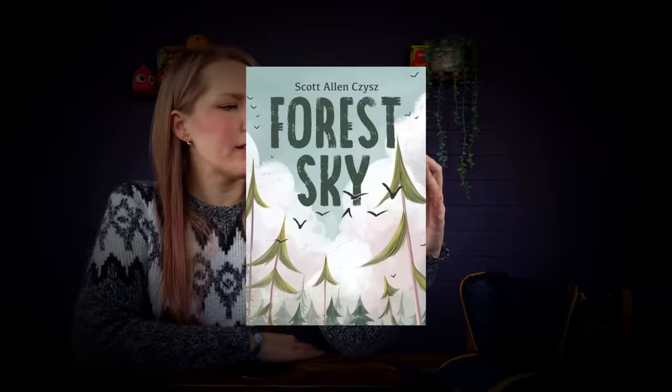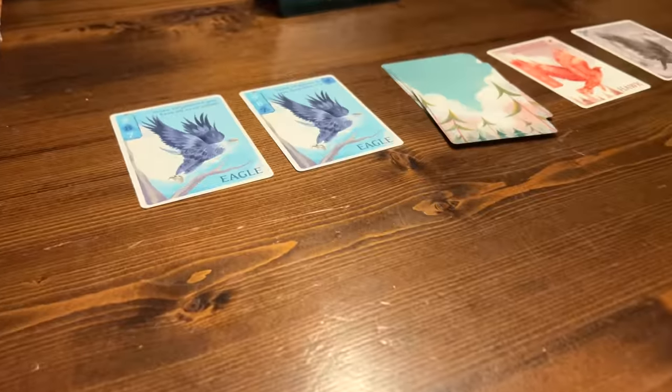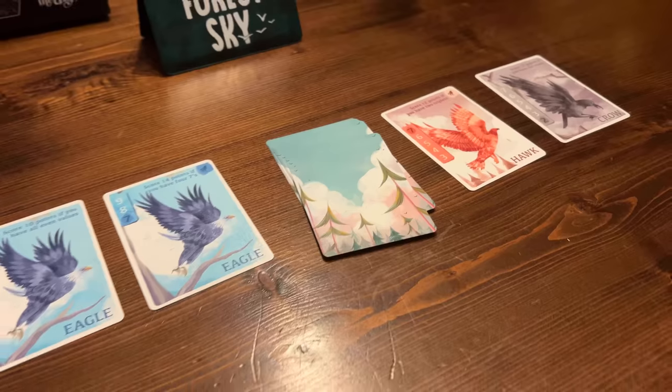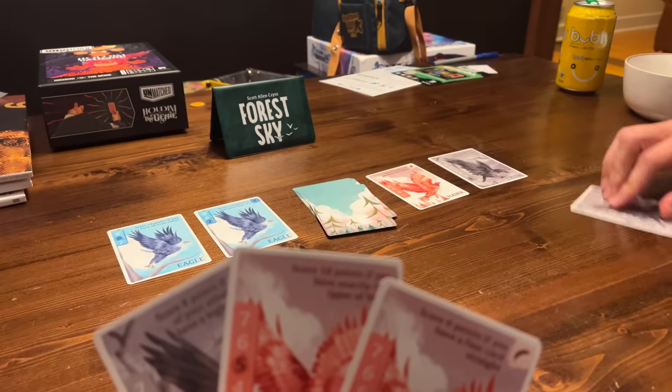Who knows? Last one in this pouch is Forest Sky by Scott Allen Sizes. Anyways, this is a 2-4 player card game, and it is kind of like a set collection game where you are putting out different types of birds in the forest, and there's going to be two forests, and it's almost like Fantasy Realms-esque where you have cards in your hand and you are going to be scoring them based on objectives compared to one of the two nests that get set out.